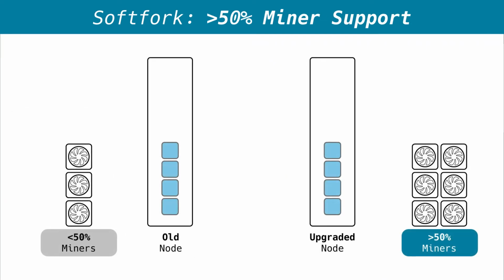So here's an overview of what happens when we transmit one of these new transactions onto the network. So here you have an overview of upgraded nodes and miners on the right side and unupgraded users and miners on the left side. Let's say we create a new transaction. This could be a pay to script hash transaction as we saw before, one that is valid under the new rules. It is accepted by both sides.